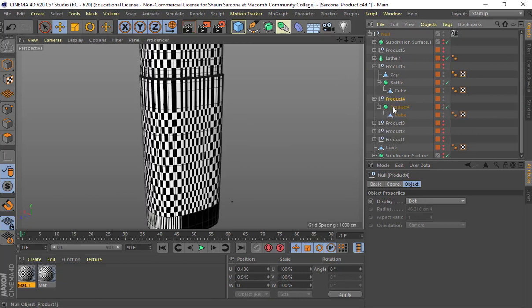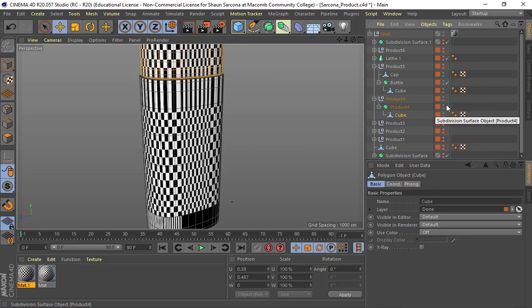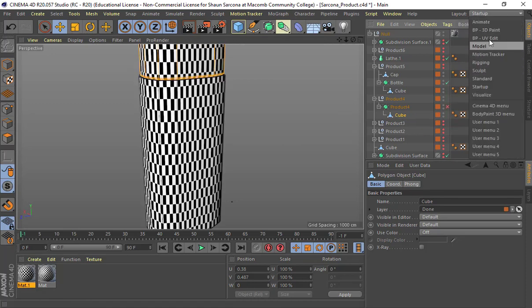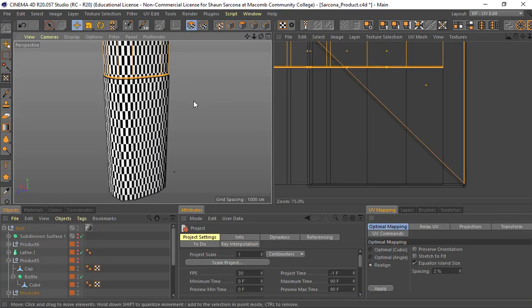Okay, this one I have the same thing. Here's my product, subdivided, here's my cube. So I'm going to turn the subdivision off, jump to my UV edit. You can do all the stuff in that other view. It's just easier to see it when I jump back and forth. So I constantly jump back and forth. The other stuff is still down here at the bottom. That's all the stuff I was looking at before. But again, I like to have it in the other screen.